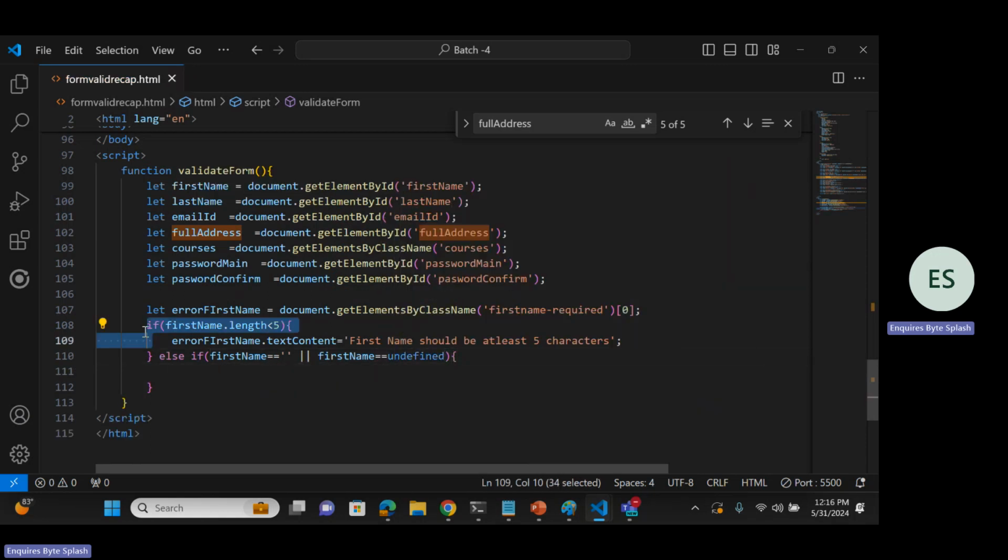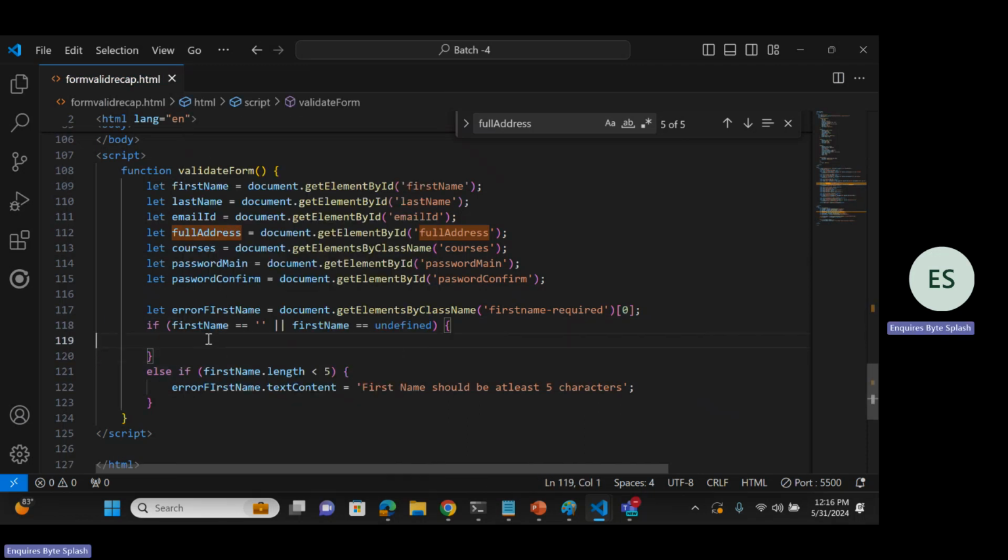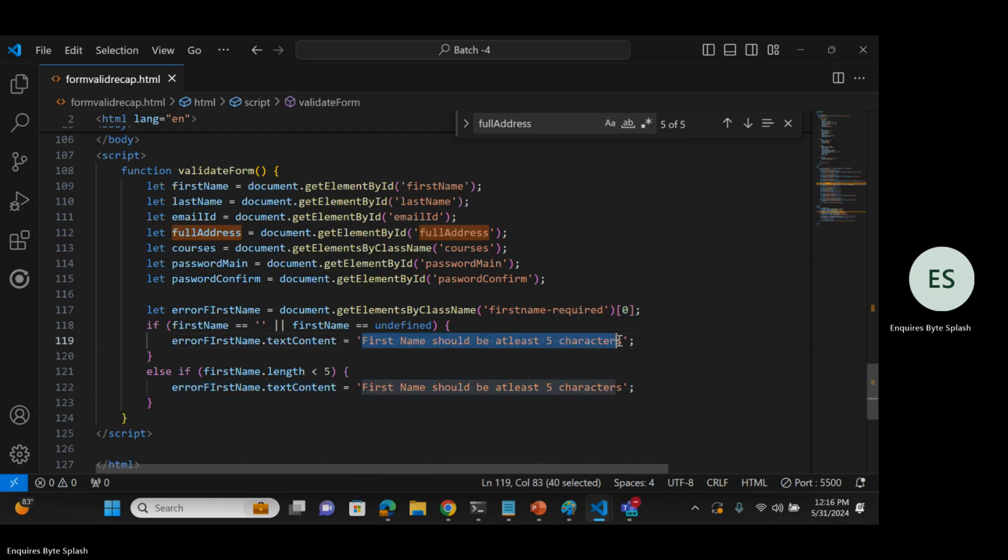Or we can put this in else if. Else we'll put this in if condition, right? Just format document. Then we'll enter the same. First name is required. If we already entered less than 5, we'll put this.